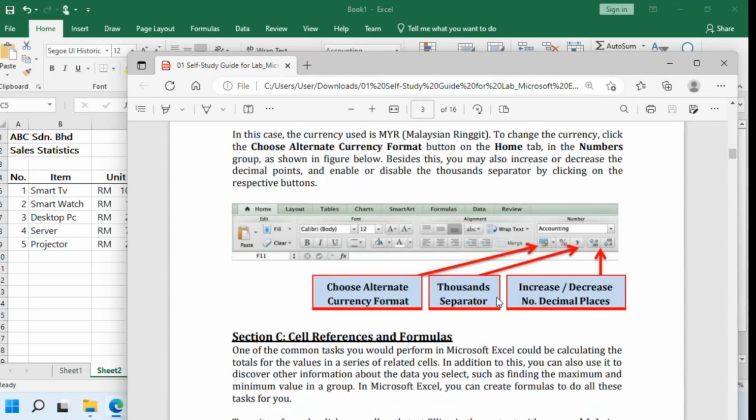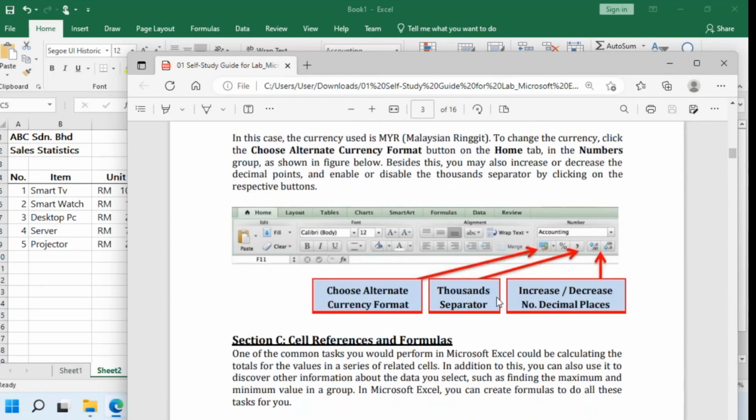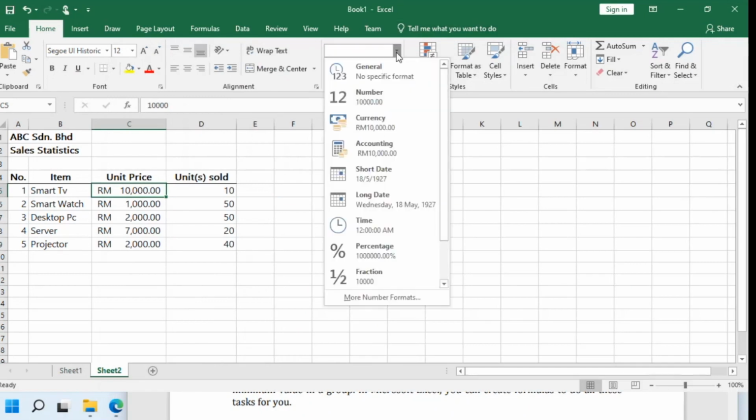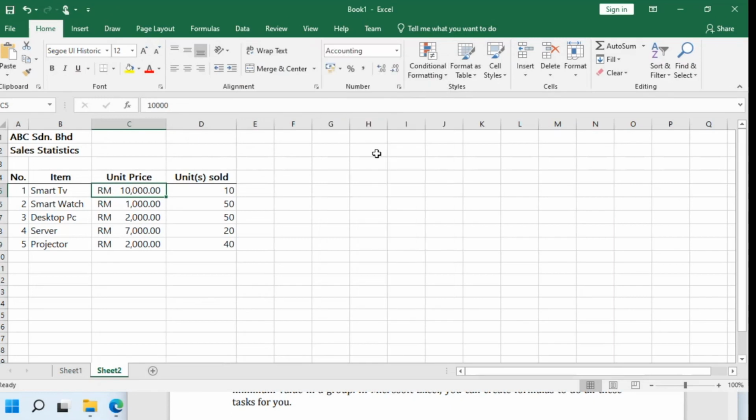Now for the 1,000 separator, you can't really apply it on the accounting and also the currency formats. For accounting and currency, it will keep the comma for the 1,000 separator.